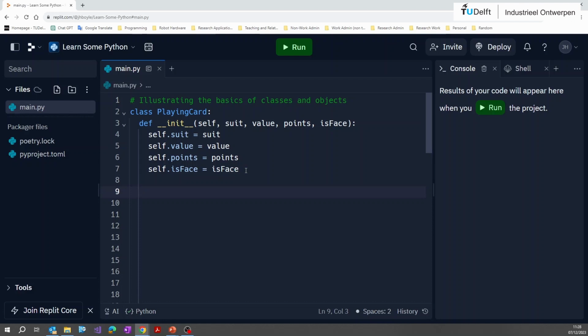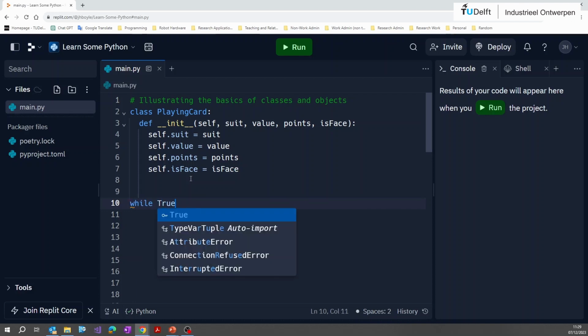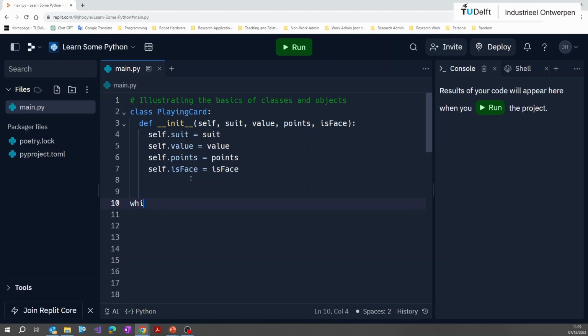All right, now, you don't strictly need to have any other methods. Sometimes you might just want to have a class or object as a way of holding bits of data together. So let me show you that way of doing it first. I press enter. Now I'm back on the leftmost column, which means I'm no longer inside this definition method, and I'm also not inside the class. So now I'm just in the main part of my program. If this was a microcontroller program that I wanted to run over and over again, here is where I would have while true for my infinite loop, but in this case, I don't want that.